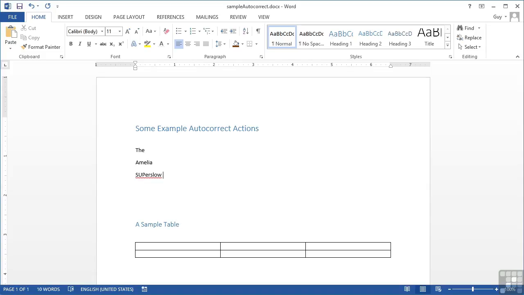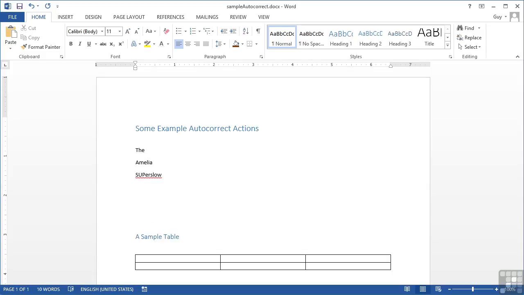Now there is one exception to this rule, and that is the word IDs. If I put IDs, now you would think that's going to autocorrect and change the uppercase D to lowercase d, but it's actually an exception to this rule, so that when you press space, it makes no changes to the word IDs, because obviously ID is uppercase all the time. So that's one thing that it does, corrects that two initial capitals.